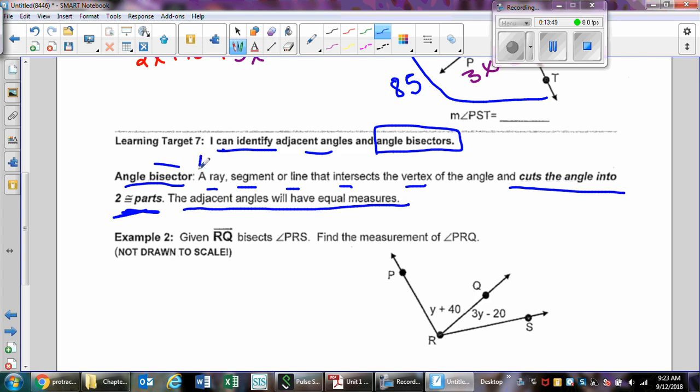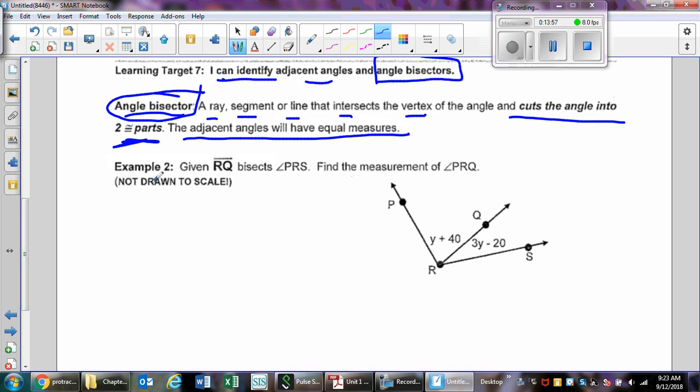So when you see the word angle bisector, remember when we talked about midpoint, we have to set it equal to each other. That's what you have to do. Even if the picture does not look like it is an angle bisector, you always have to go by what is given. So in this case, given RQ is a bisector of PRS, that means it's going to cut this whole angle into two equal parts. So this whole angle is being cut by this ray. That means this angle here and this angle here are going to be the same. Even if it doesn't look like they are the same, right? That's what you have to do.